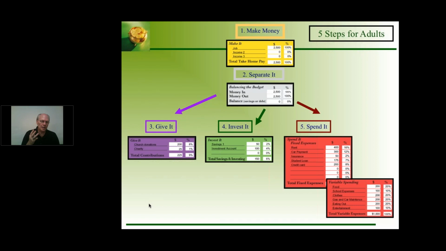Now there are 2 kinds of spend accounts. There's one that is a fixed expense. This could be a mortgage or a car payment or insurance or something that's going to happen on a monthly basis. You know how much it is, and it might happen for a year or more. And then, of course, there are the variable expenses, things that can change on a daily and weekly basis. For the most part, your goal is to figure out what all this is, and then to live off the variable, which is the very last number.